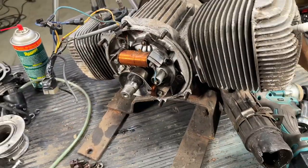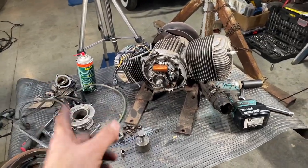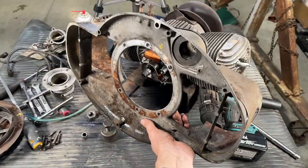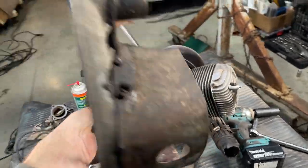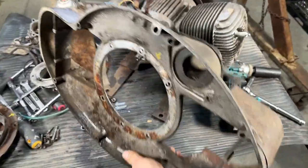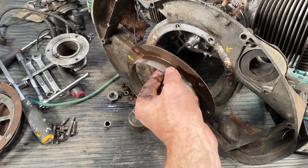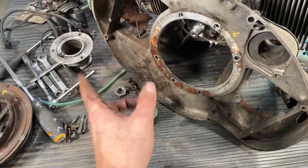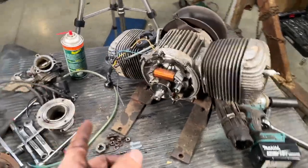Now, if you've been playing mechanics for a little while, you understand that when you take stuff apart, certain things only go on one way. Like if you notice, this guy over here can only go on this way. Maybe it could go on this way, but you would see that the spark plug holes, the openings over here, wouldn't line up. So it only goes on one way. This guy seems to have a bolt pattern that you wouldn't be able to put on like this, but I have a hunch you could probably put it on this way. Whether or not that makes a difference, we don't know, but you don't have to worry about it because I've made a little indication mark, and I'm just going to put it on the way I took it off. That way you know that everything's going to go back together correctly.